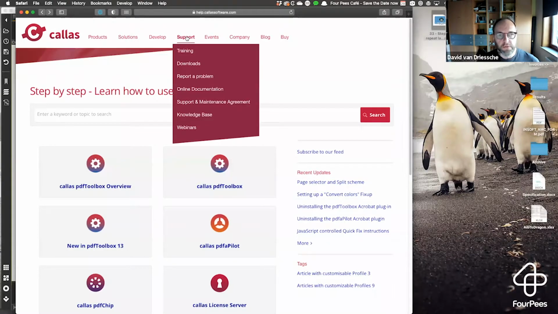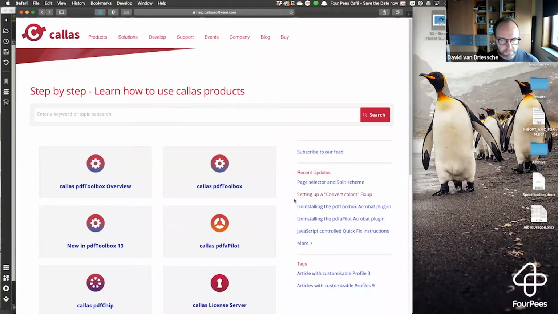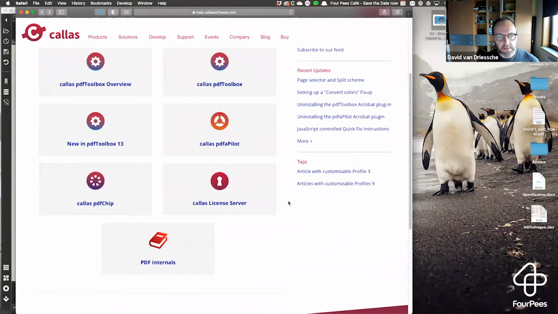You can also go there on the Callas site by doing support and then online documentation. And now the only tricky bit is that, as you know, there is always a library, a manual called Callas pdfToolbox that has the full documentation of all the features in pdfToolbox.